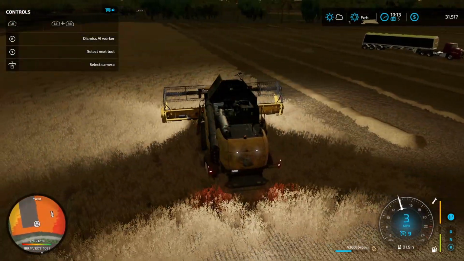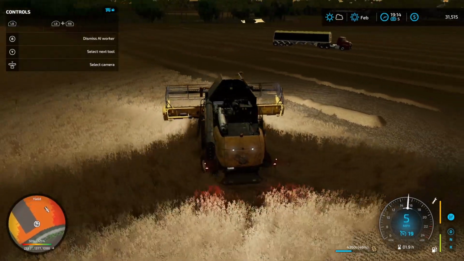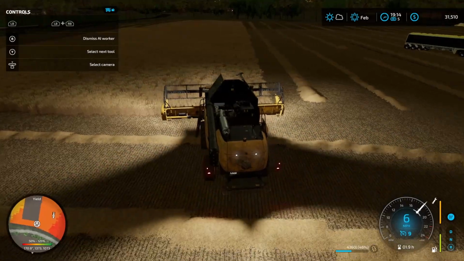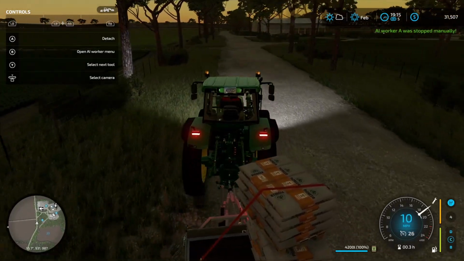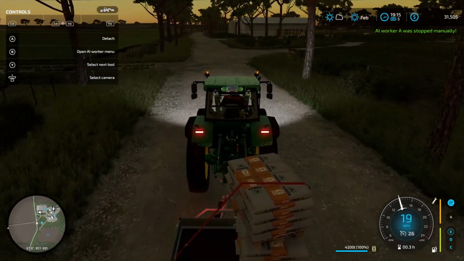Dude, really? You're driving all over the wheat crop. What are you doing? This is why I don't like the AI drivers that much. Sometimes I wonder about them. Hey, he's right here. So instead of you wilding about, let's just go. We're going to take charge. We're going to bring him in.